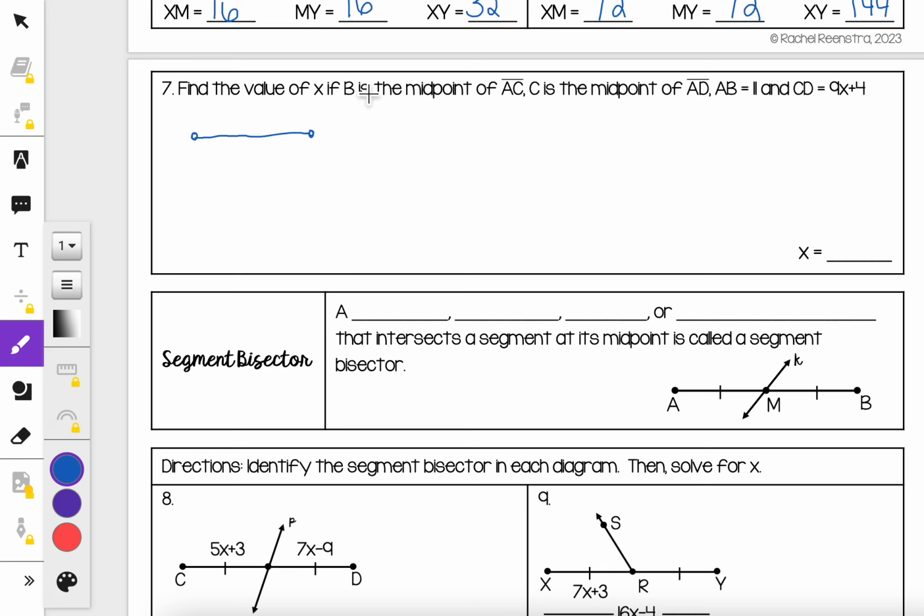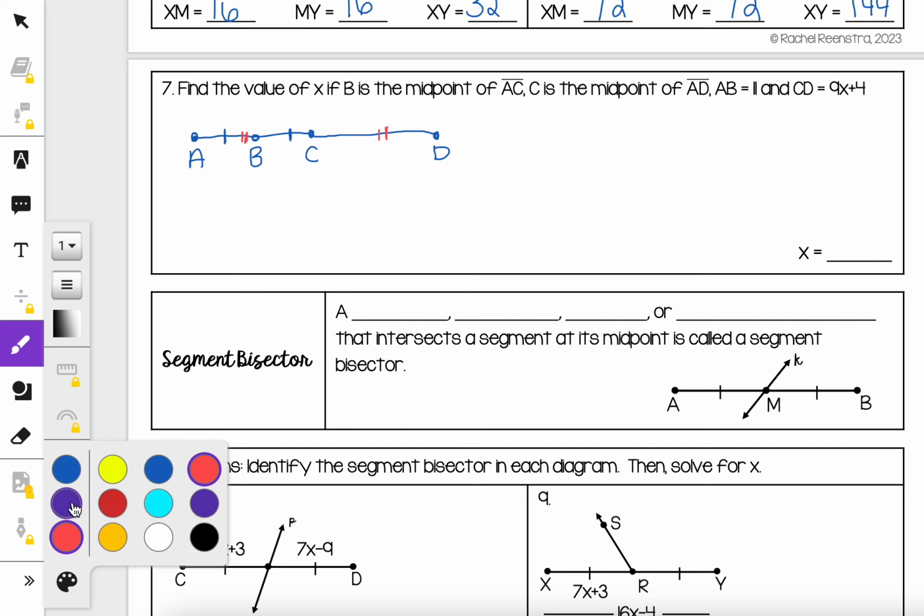First, I'm going to draw that B is the midpoint of AC. So here's my segment AC. B is the midpoint, and I'm just going to mark off that these are congruent segments. So I remember that moving forward. And then it tells me that C is the midpoint of segment AD. So I already have my endpoint A, I already have C, but if C is the midpoint, then I know that I must have this segment D here, where I'm going to draw my 2 tick marks in a different color. This segment AC is going to be congruent to this segment CD.